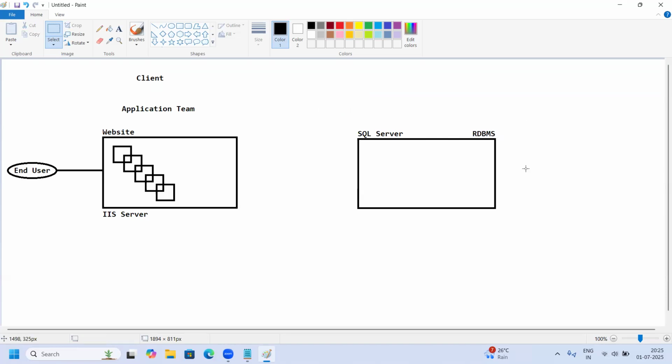And what will SQL Server do? SQL Server will take the support of one database as well. So it is going to create one database. Okay. And for understanding, let's give a name for this database.